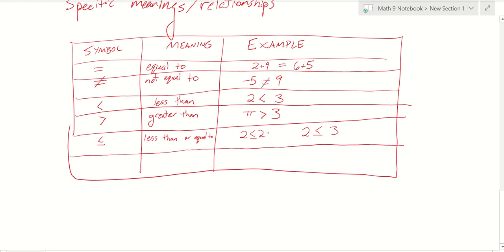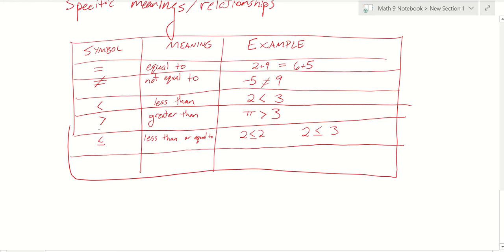You might initially think that it's kind of silly to have a less than and a less than or equal to. Why not just have a less than and then just use an equation to show equality? Well, it will actually be useful, and we'll see further examples of how it's useful. But for now, this is just what it means, and this is just kind of a silly example. Let's do the last symbol.